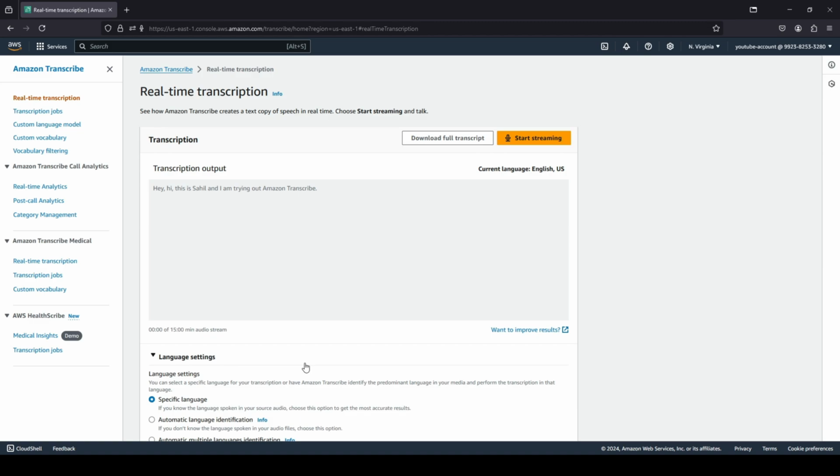A use case where real-time transcription would take place is if you're having a seminar, a live demo seminar, wherein you need to have subtitles, you need to have some text available, you can use real-time transcription. You can also use it for TV and movies. Instead of someone typing everything out from scene to scene, you can just use Amazon Transcribe and it will automatically create subtitles for you.